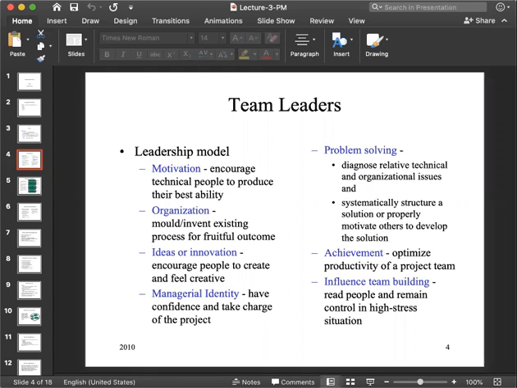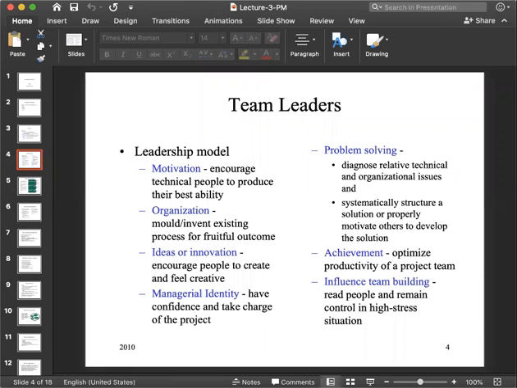আপনাকেও productivity করতে হবে, you have to involve with your team to do the task also, and influence the team building. টিমের মেম্বারদের মধ্যে যাতে ভালো রিলেশনশিপ থাকে, you can control the team, you can build a good relationship between the team members. That is, you influence your team. Okay, so that is the qualities which you must have to be a team leader.